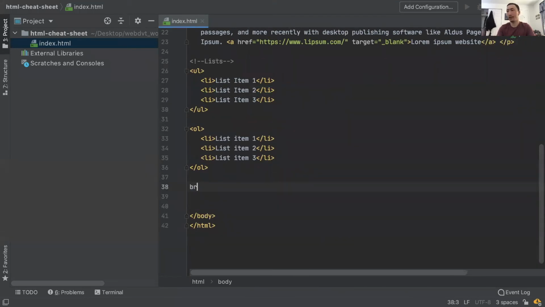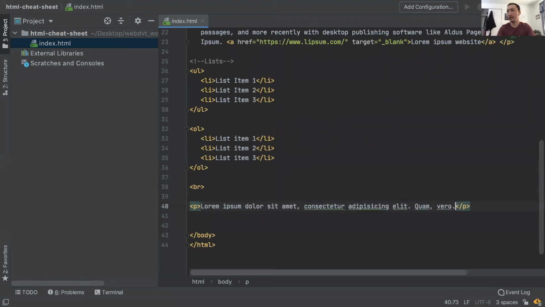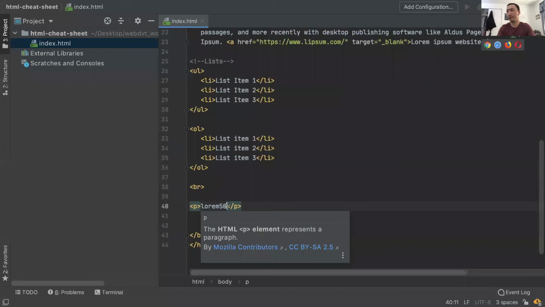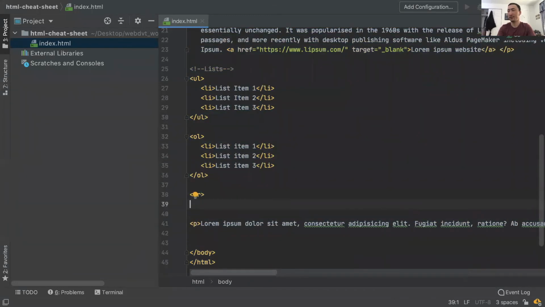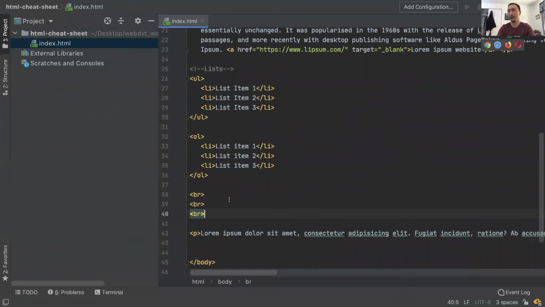And you can also create a line break. If I were to have a paragraph over here, oh yeah, now I learned why it wasn't working before. You need to use lowercase. If you type in lorem, lowercase, and then some number, and then press the Tab key on your keyboard, it should create some dummy text. And then if I want some space between these two, the list and the paragraph, I can add a line break. Let's give it one more.